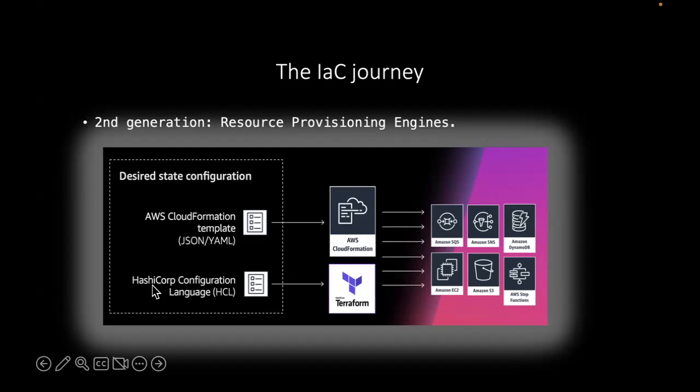Now there was another organization called HashiCorp. They also created this special purpose language called HCL, HashiCorp Configuration Language, which was an improvement on the CloudFormation templates. I think you wrote those in YAML or JSON as well, but they were better than the CloudFormation templates. There was physically less syntax that you had to write, but it sort of served the same purpose.